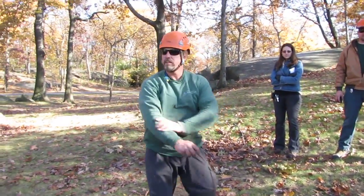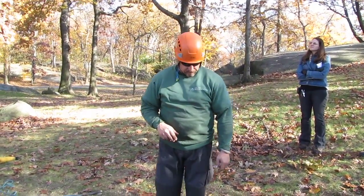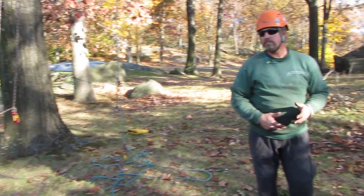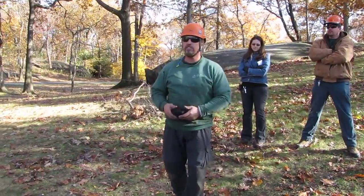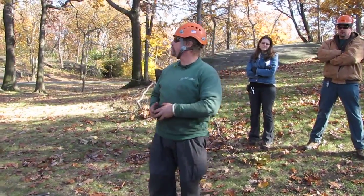When you do a branch like that, I've seen sometimes where they put almost a tar over it. That was old technology. Okay. They've done tests and studies, and covering the wound doesn't really help healing. Really? Yeah, it's better. The tree has its own system. Because I've been told to stop the bugs from getting in, because when it's open like that, it's easier for them to get in.